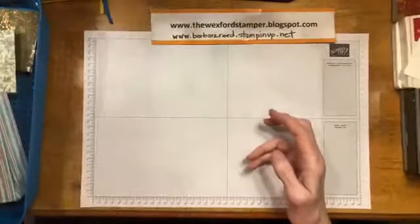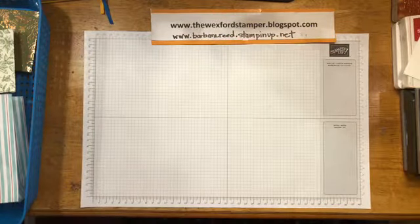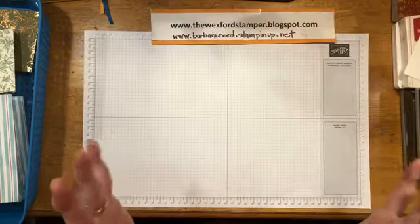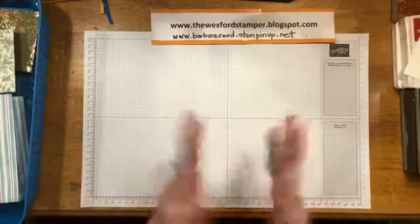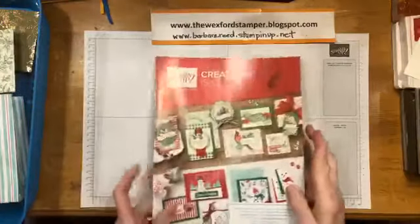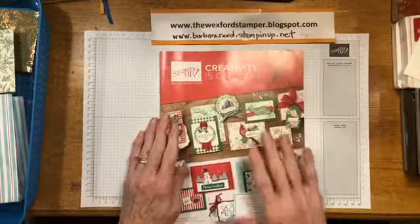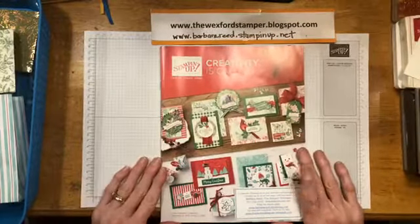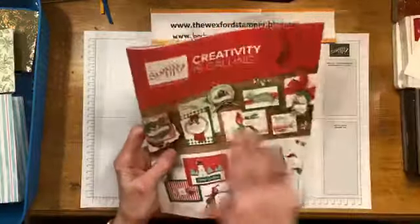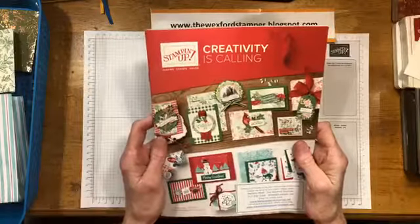All right, well, let's go ahead and get started. Tonight's a little different. One of the projects does not really pertain specifically to any one of the suites out of the catalog. Here's our catalog, and the holiday catalog has been going strong since the beginning of September, and it will continue on through January. If you need one, please just message me and let me know.